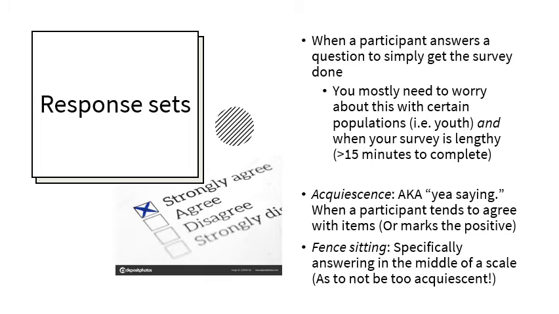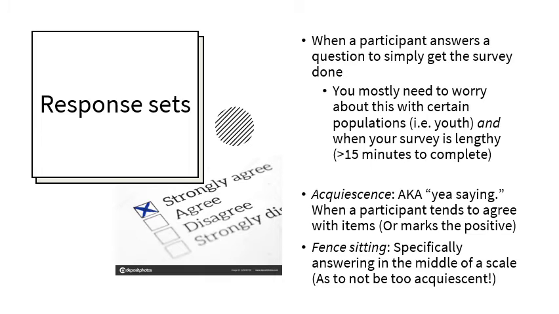Response sets are when a participant answers a question simply to get the survey done. This is really mostly a concern when you have a long, lengthy survey or if you're working with certain populations. For example, I work with adolescent and youth populations, and it's a true fact that youth honestly don't like to take surveys. Therefore, I have to constantly worry about response sets.